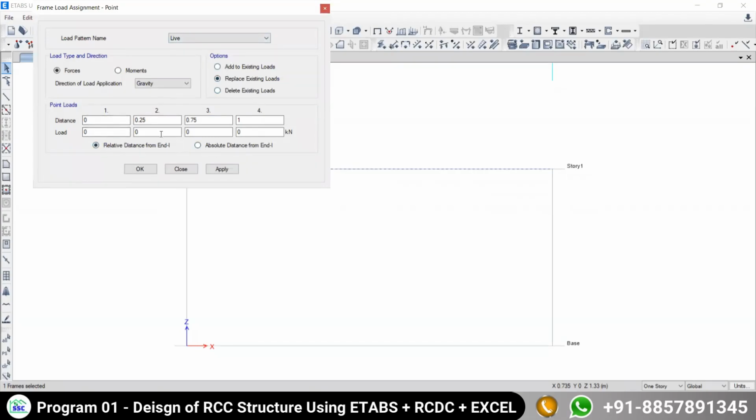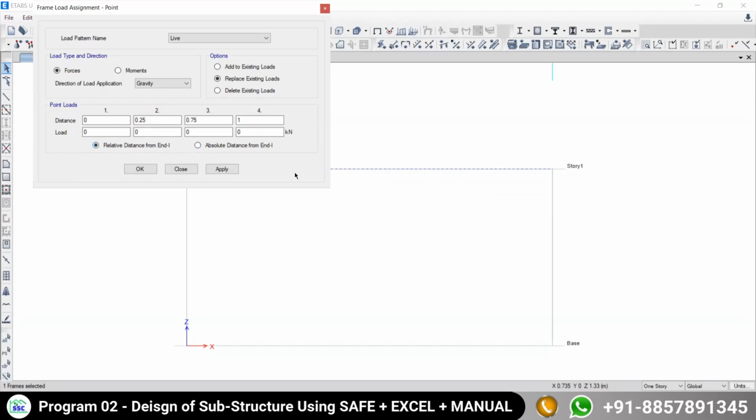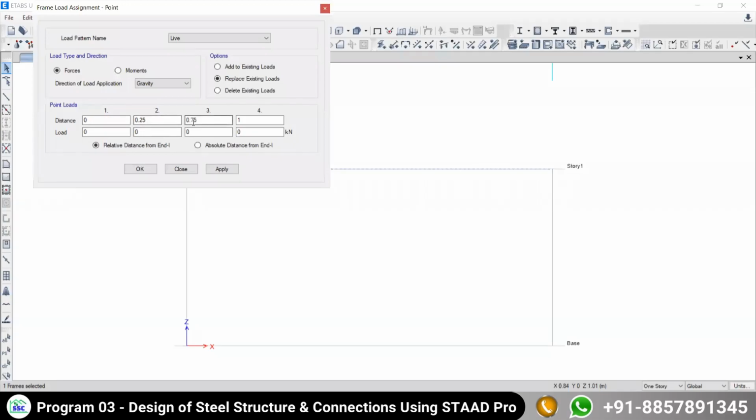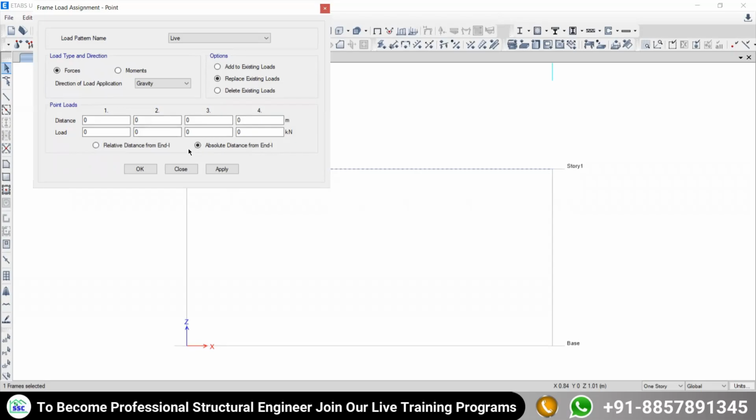Now here two options are there: relative distance, absolute distance. Okay, relative distance means what? Whatever the span is there, it is dividing into 4 parts: 0 to 0.25, then 0.25 to 0.75, then 1. It is very complicated to understand. So don't consider it. Come to this absolute distance. At what distance, what load you want to assign, that's it.